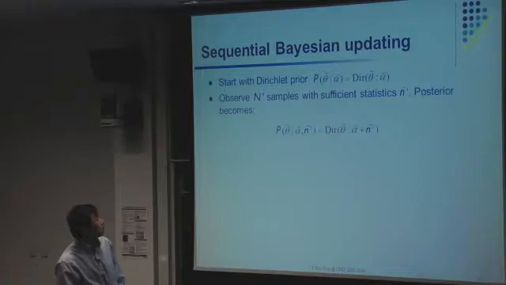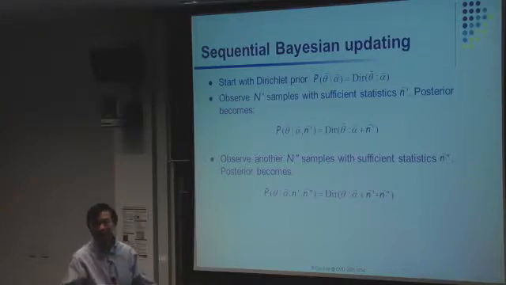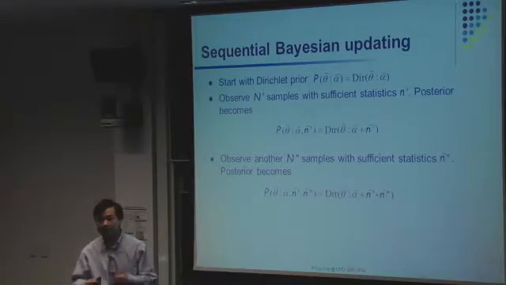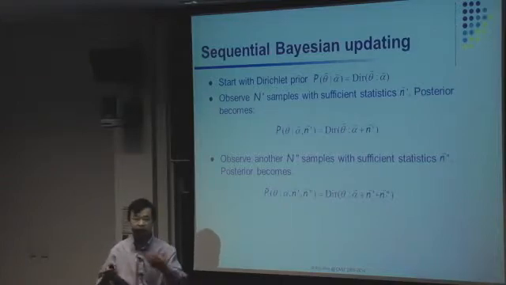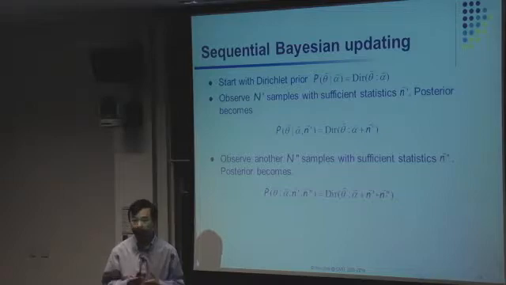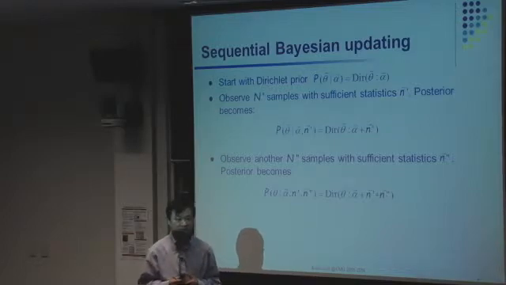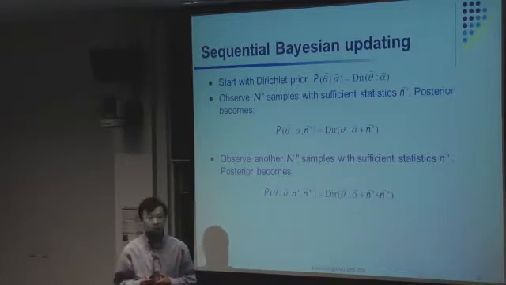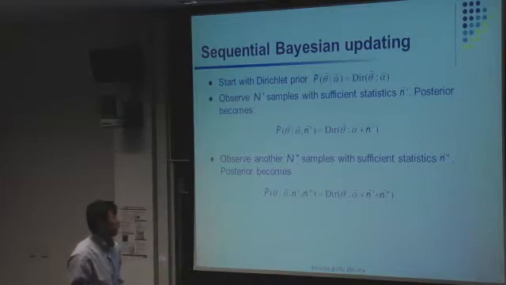So maybe one more thing worth pointing out is this so-called sequential Bayesian updates. Because now, suppose that you are in a scenario where your data is not given to you in a single deposit. You are constantly receiving new deposits of data. What do you do as a Bayesian? Well, the naive thing, of course, is that today I receive a data deposit. I perform a Bayesian estimation. And tomorrow I have a new deposit plus my today's deposit. I should redo the whole thing again. That's probably a naive way of doing that. But it turns out that you don't have to do that.